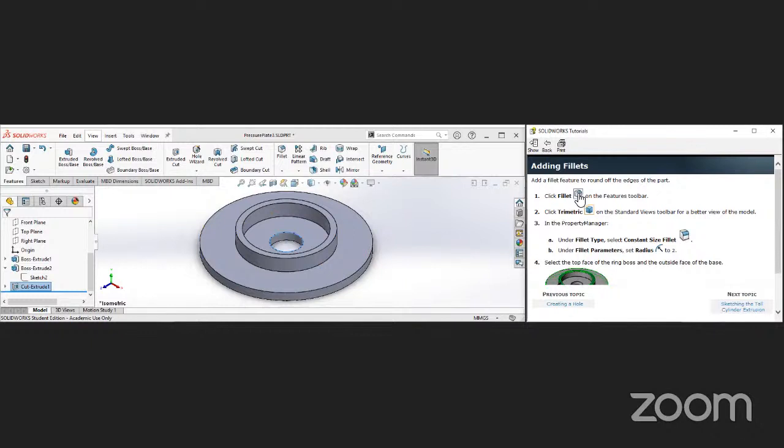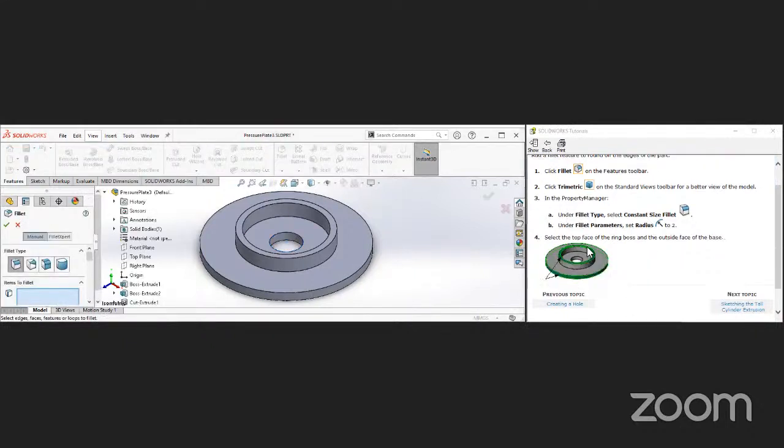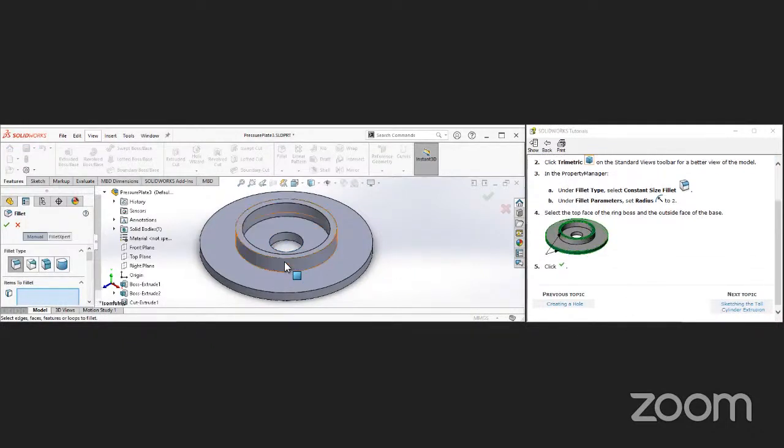So one of the things you can do is called a fillet, and the fillet is under your features toolbar, and it's up right here. And with the fillet, you can either select an edge like this or a face like this. It wants to select this top face and this outer edge. So move around until we get the right one. And if you see a lot of noise going on, you're having a hard time, move your cursor away where there's fewer features, and make it a little easier to select which one you want.